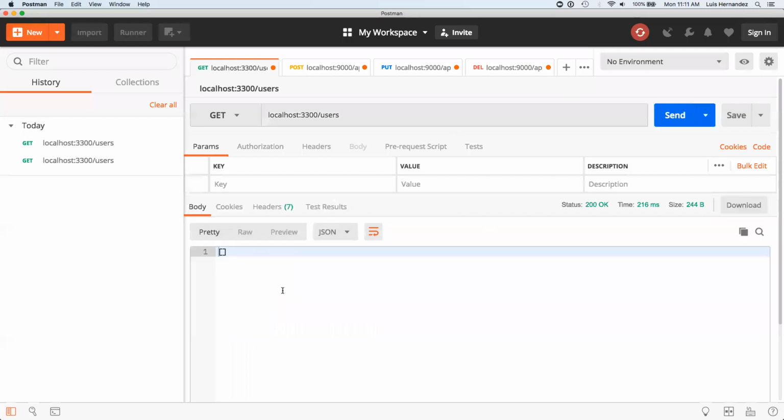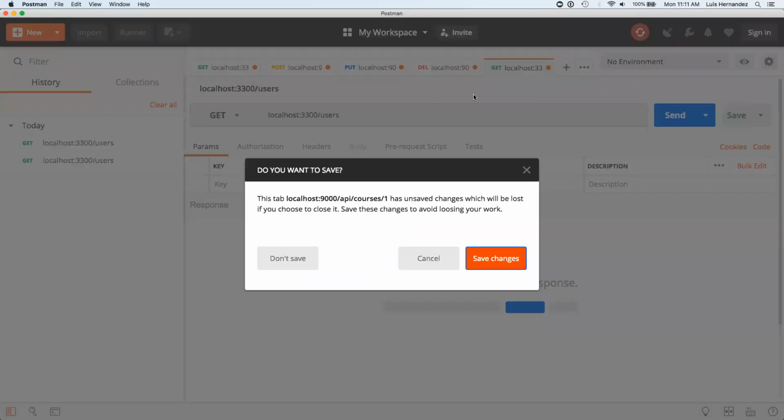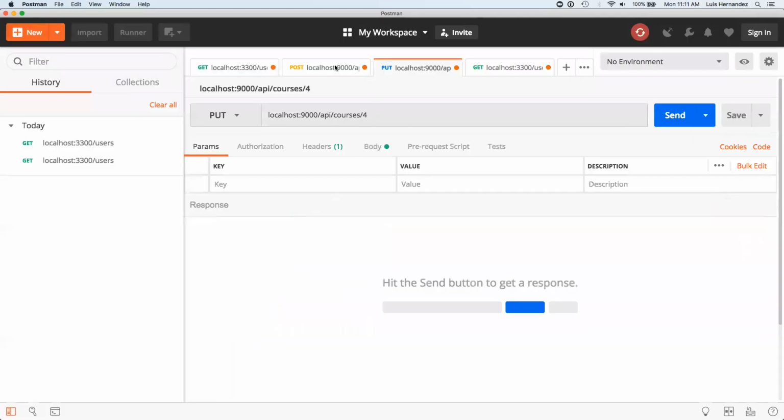All right, so there are no users, but going here, duplicating this tab. Let's close them all. Let's see. All right, so let's try this.